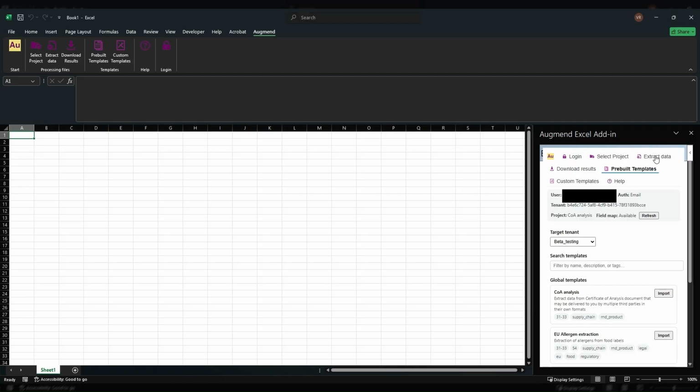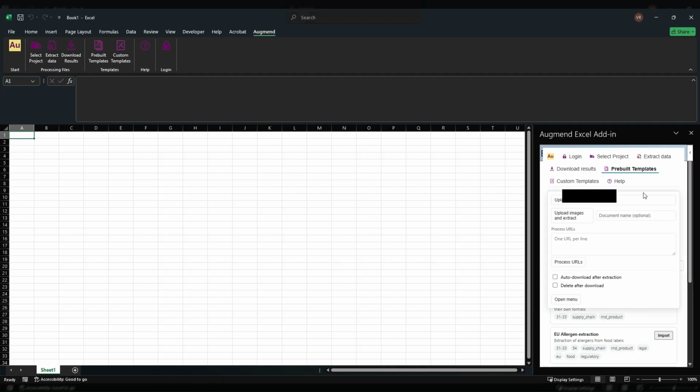For that, go to extract data. There are two ways to do that. There is this happy path, a very short menu where you can simply upload the file and get it extracted. You can, by the way, also upload images if that's needed. And there are two other nifty things here. One is auto download after extraction, which means after you upload and the extraction happens, the file gets automatically downloaded. And there is also a button for those of you who are sensitive to having your data on the cloud, delete after download. This means the file that you have uploaded and all the contents associated with it are deleted after you download your results, so that nothing is left on the cloud. We can use both these options and get started.